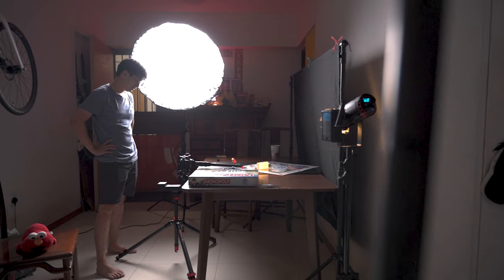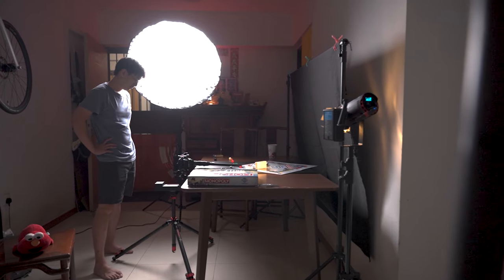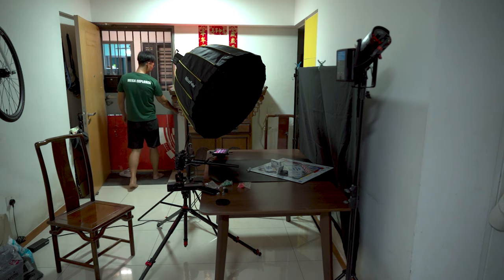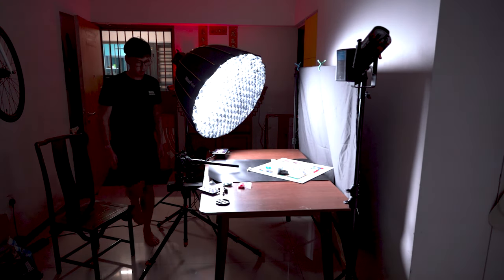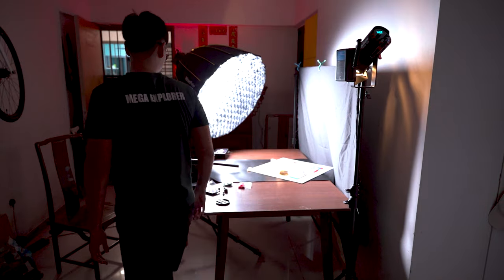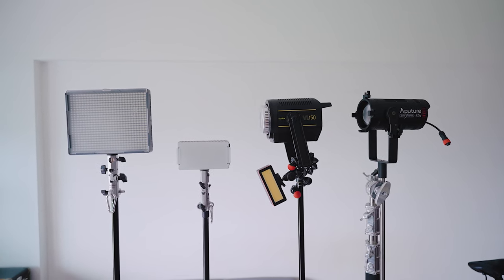Anyways, back to the lens. Let's start experimenting and the first scenario is a studio setting. This is probably the scenario you'll be used in the most. The benefits of shooting in a studio setting is that you will have much more control over the environment and, more importantly, you have control of the light. Speaking of lights, the widest aperture of this lens is f14, which means it will require lots of light. I have a couple of lights at my disposal and hopefully it will be sufficient. For the first setup, we'll be doing a very basic 2-point lighting setup with two of my most powerful lights.